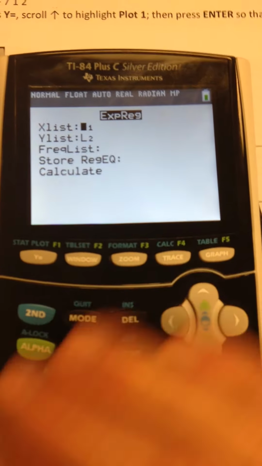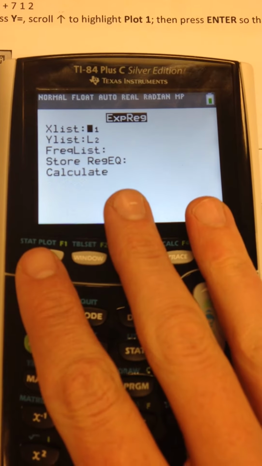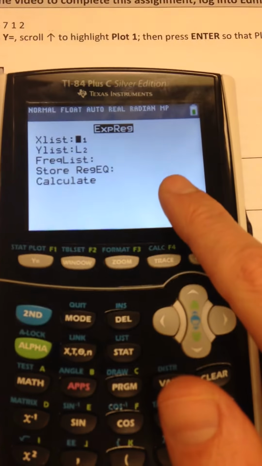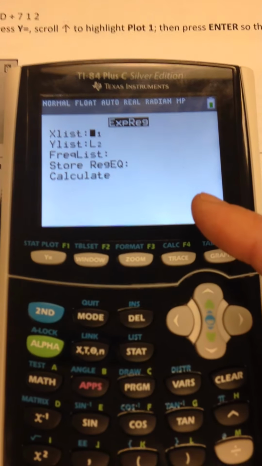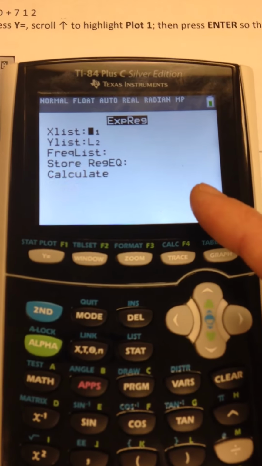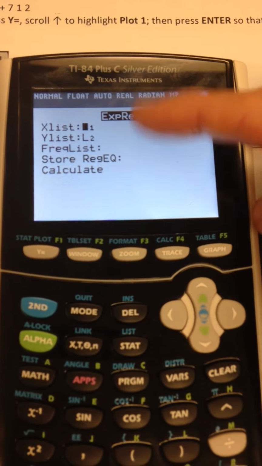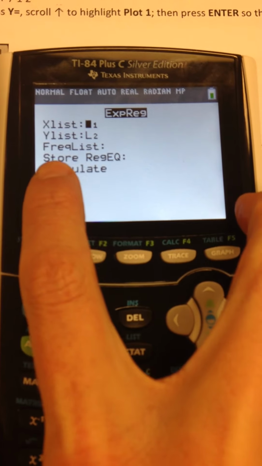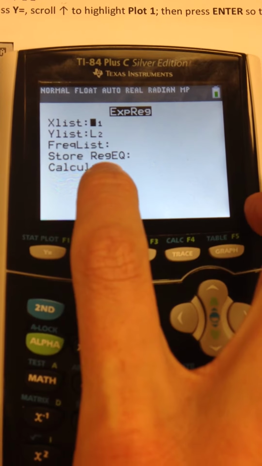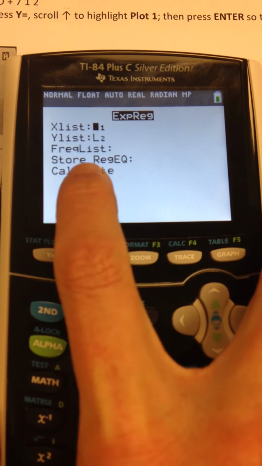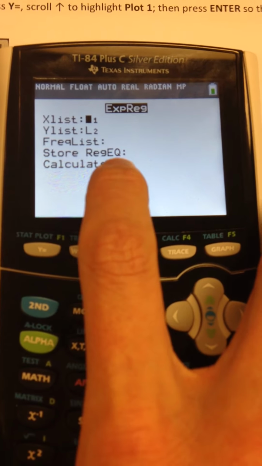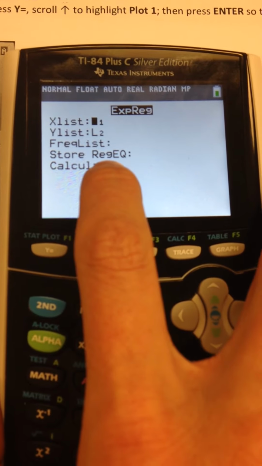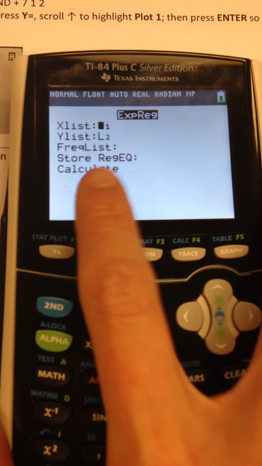Now, at this point, it kind of matters what model calculator you have. If you have either a TI-84 or a TI-84 Plus, then you will have the feature which I'm about to show you. If you don't have a TI-84 or a TI-84 Plus, or if your screen does not look like this right now, then you're going to be able to skip one of these steps, okay? I want you to see if on your screen you have Store Reg Eq. What that means is store regression equation. So this calculator has the feature that allows the equation that the calculator comes up with to be stored in y = for you.